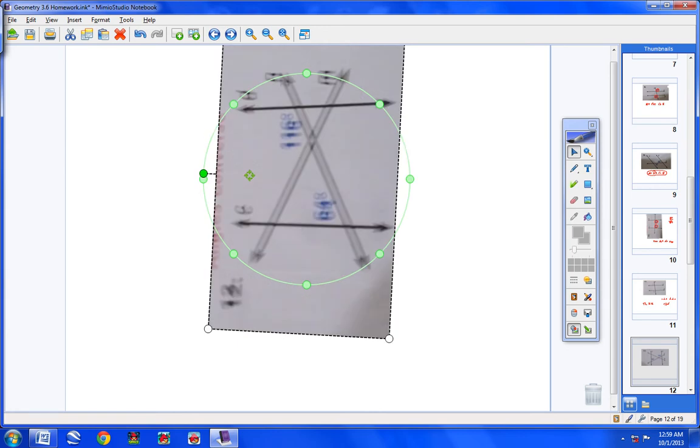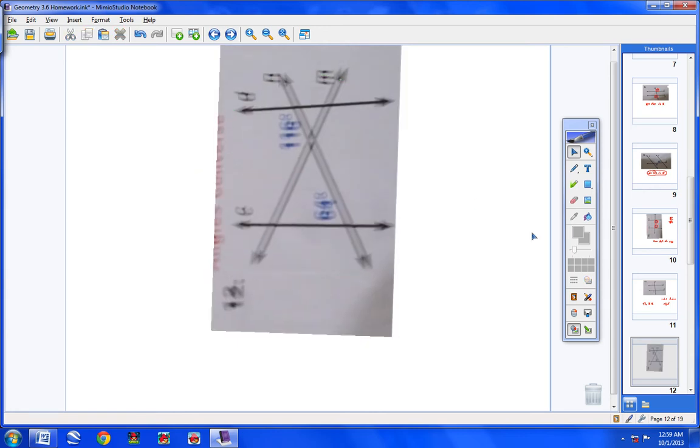Now there's the two lines that are supposed to be parallel. Be very careful here with what you're doing. I would like to totally, if I can, get rid of this line right here, students. I don't even need this line. That line is doing nothing right there, in my opinion, except confusing me.